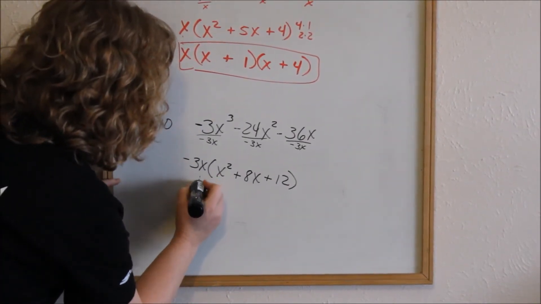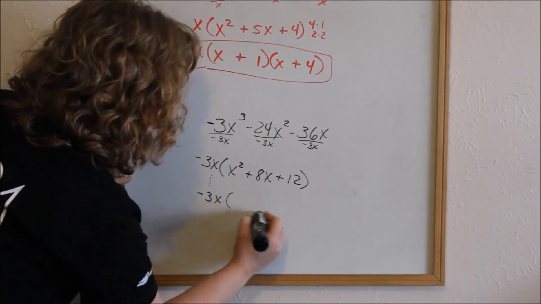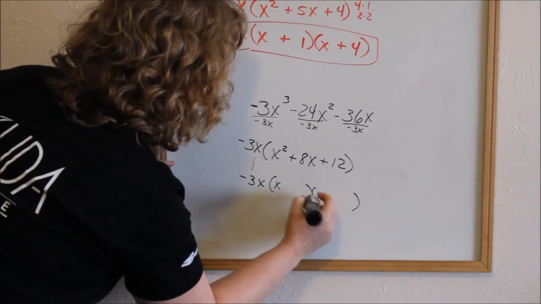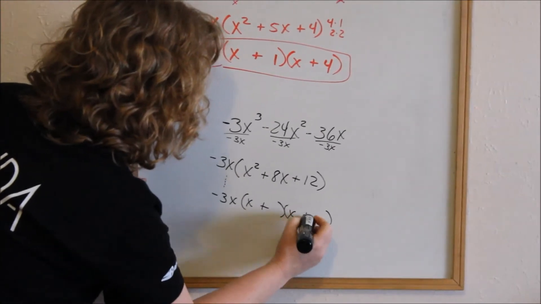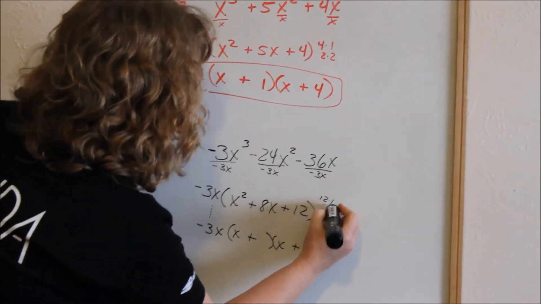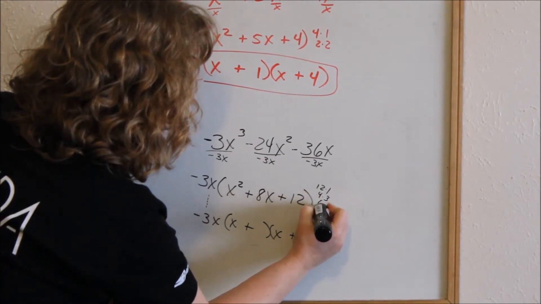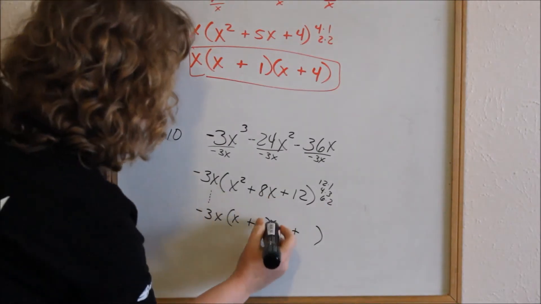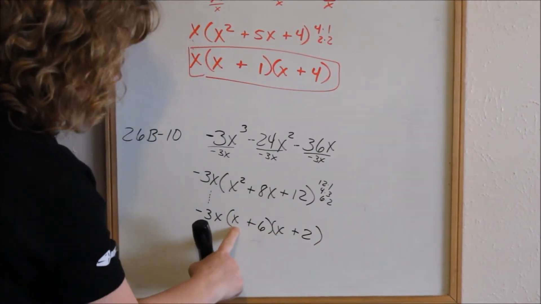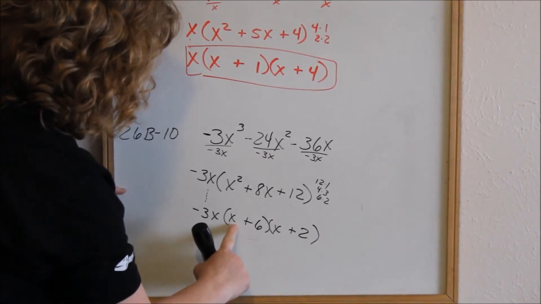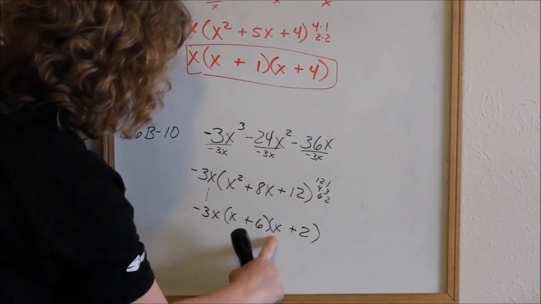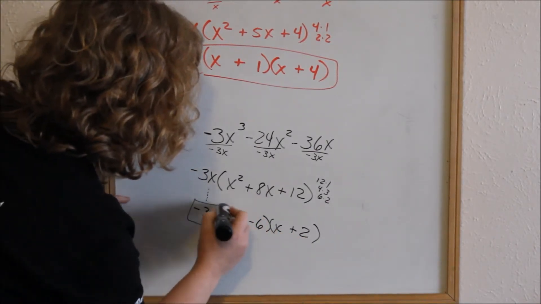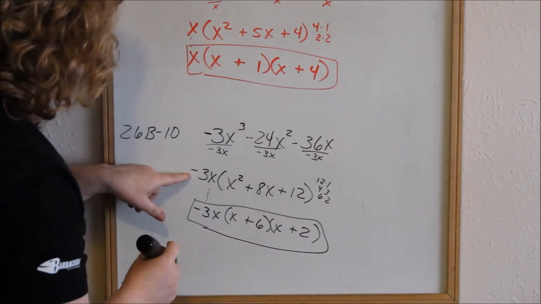I want to continue factoring — bring my negative 3x with me. Now I'm ready to factor the trinomial into two binomials. Factors of x squared are x and x. I'm in a positive world, so everything is positive. Factors of 12 are 12 and 1, 4 and 3, or 6 and 2. I can see I'm going to use 6 and 2 to get an 8x. FOIL it in your brain: that gives x squared, positive 2x and positive 6x is positive 8x, and positive 6 times positive 2 is positive 12. On these, be careful of your signs.